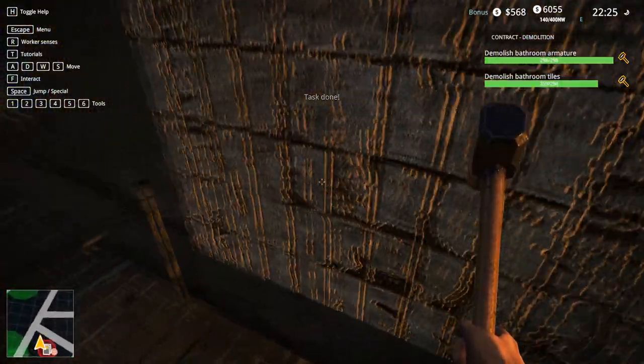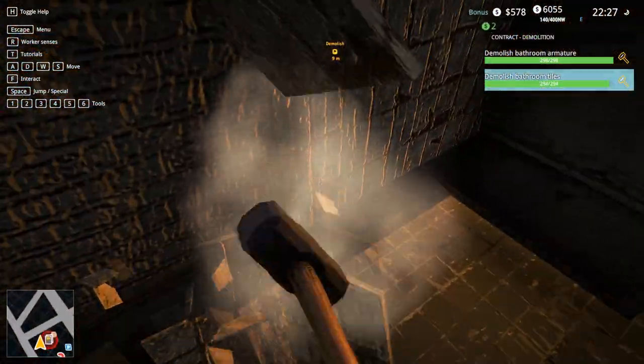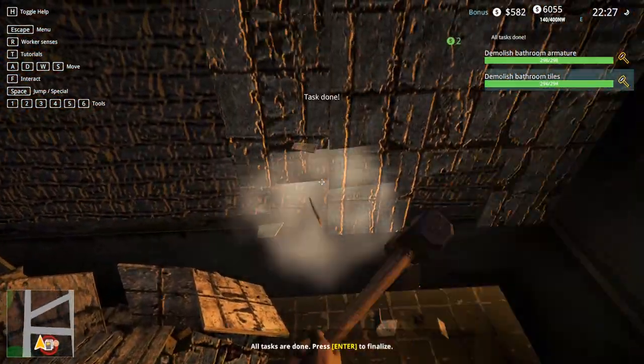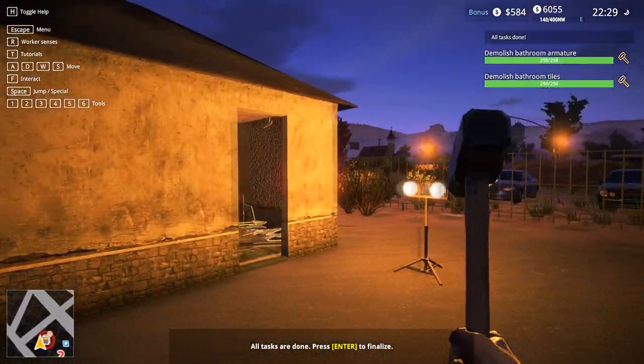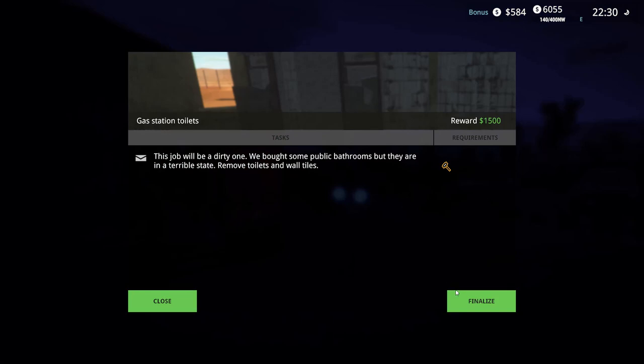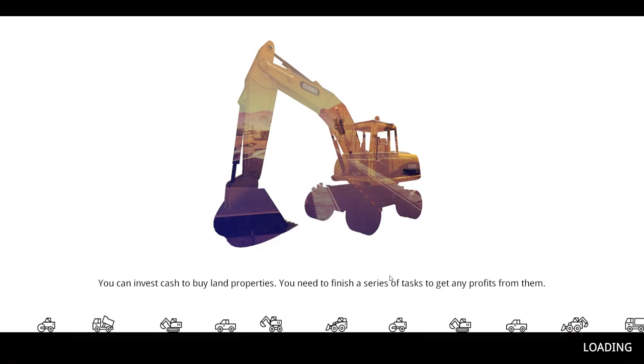Hey, there we go. One task done. This wall should make quick work of the other task as well. There we go. Let all the dirty tiles fall on my head. Yes. Task is done. A job well done to us. Let's finalize that thing and get paid, baby. Not too bad. $2,000. So that was all in a day's work.